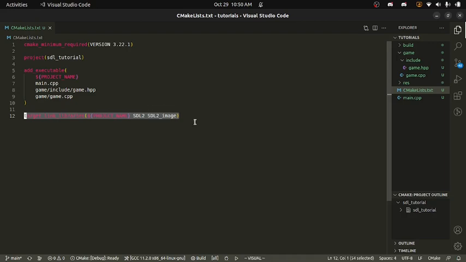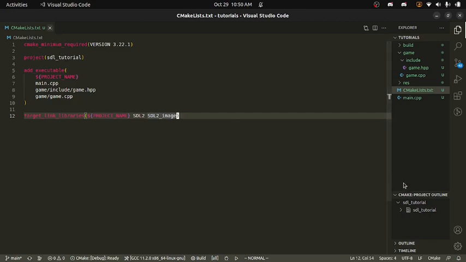This is specifically for SDL. If you were working with OpenGL, you would do the same for GLFW and GL, which is OpenGL, but for GLM, which is a mathematics library for OpenGL, you wouldn't need to do that. So whatever project or libraries you're working with, I would look into the code to see how they are including the libraries into their projects, because that is really important.